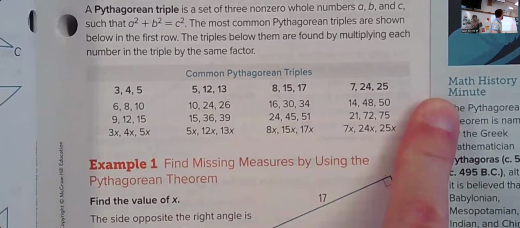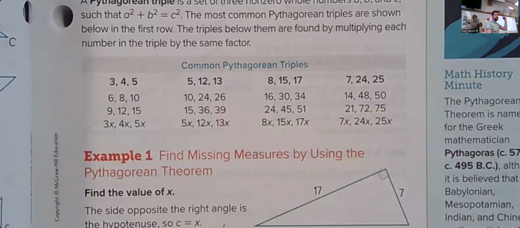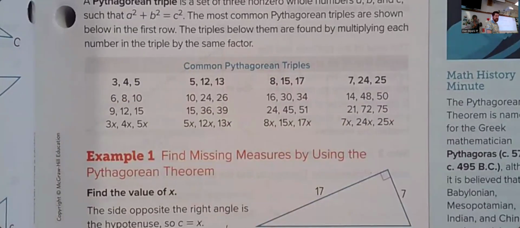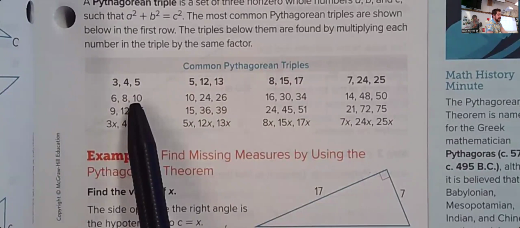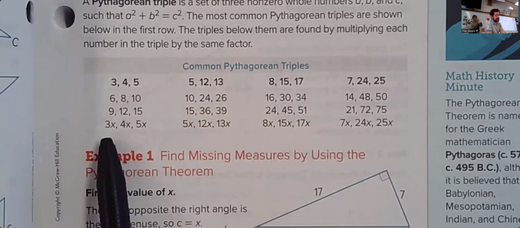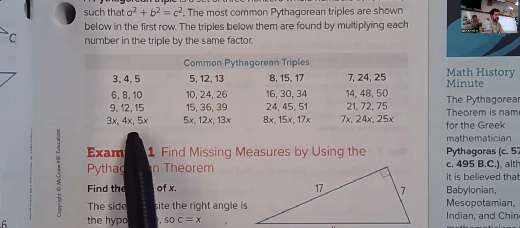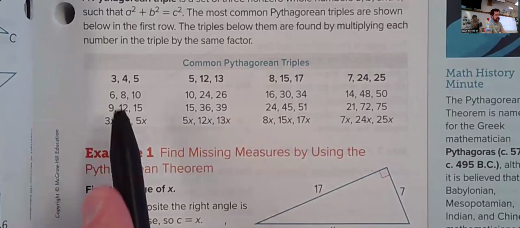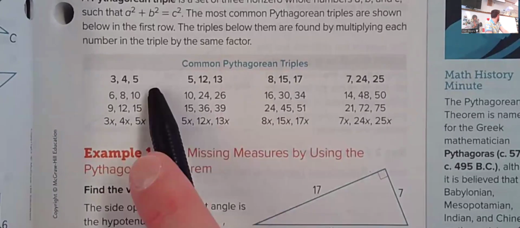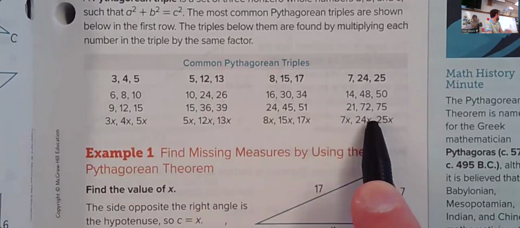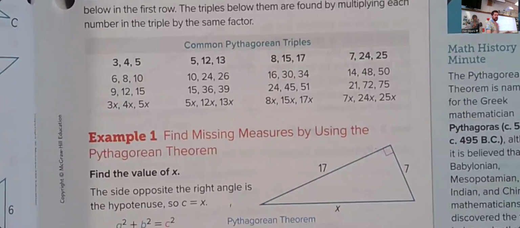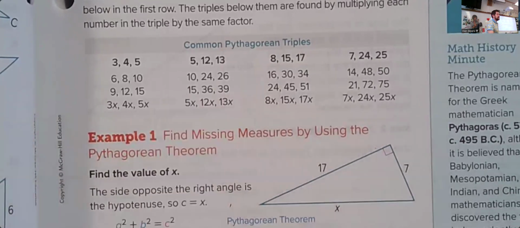And it works with these ones as well. Plus, it also works for every multiple of each of those values. The top row are the basic Pythagorean triples. This is each length doubled, 6, 8, 10, each length tripled, 9, 12, 15. So any multiple of 3, 4, and 5, as long as it's the same multiple, 30, 40, 50, also works. So if you end up recognizing those or multiples of those, you can sometimes just skip using the Pythagorean theorem if you have some of them memorized. You're just like, oh, okay, I know that the third number is a whole number and I know what that number is going to be. If you don't memorize them, that's fine. But it can make your life a little bit easier if you do.